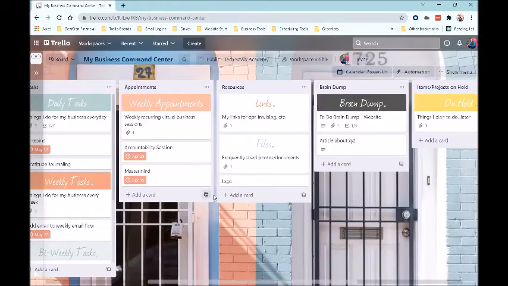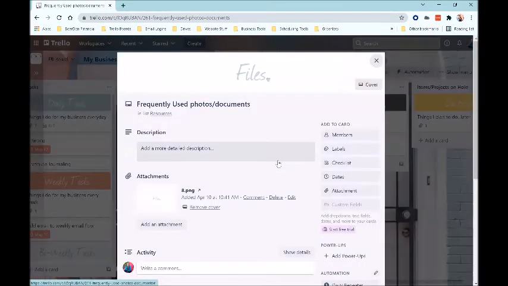And then same thing for files, like frequent things that you use regularly, whether it's a picture of your logo that you need to throw into something on a regular basis, or maybe you're jumping into a bunch of new Facebook groups and you like to post like an intro post so people get to know who you are, and there may be a business photo that you use regularly. Having all of that here, it's super handy when you're home, but it's even more handy when you're out and about. So I would definitely recommend doing that.